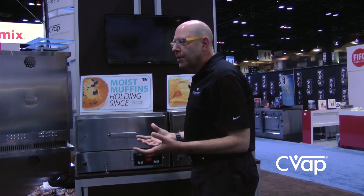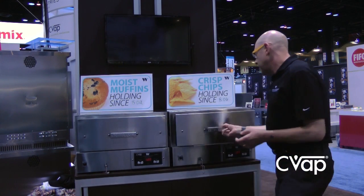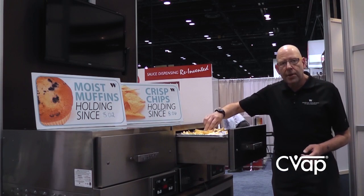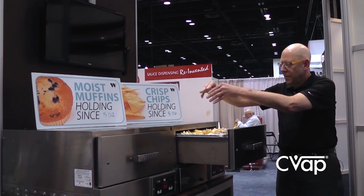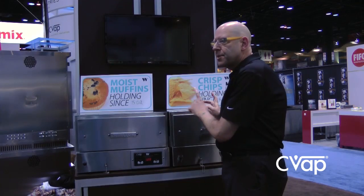Food is basically water, and even if you have a tortilla chip for example, tortilla chips have a certain amount of water in them. They're here now and they're being kept extraordinarily dry and really very crisp. We can actually bring tortilla chips back from stale by putting them in here at a specific temperature.